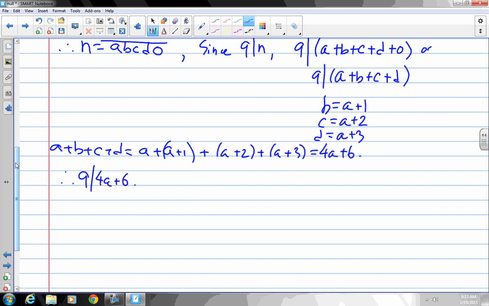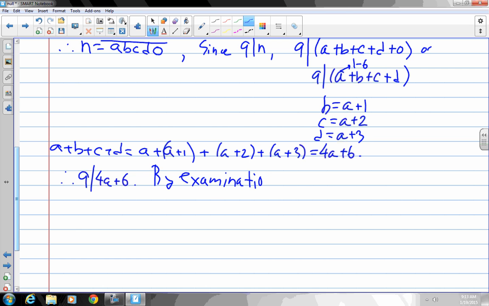If A equals 7, then it's 7, 8, 9, and then D has to be 10. That's impossible, right? So the highest value that A can be is 6. A ranges between 1 and 6. Do you agree with that? Because I cannot have a single digit representing 2 digits. In this case, A only equals 3, but the possibilities for A are from 1 through 6. Otherwise, we don't get any consecutive digits.